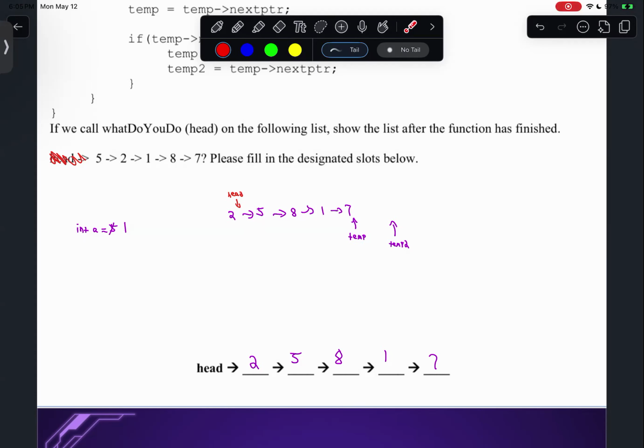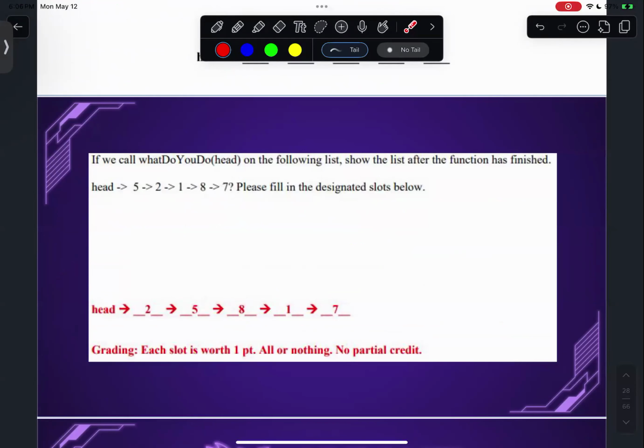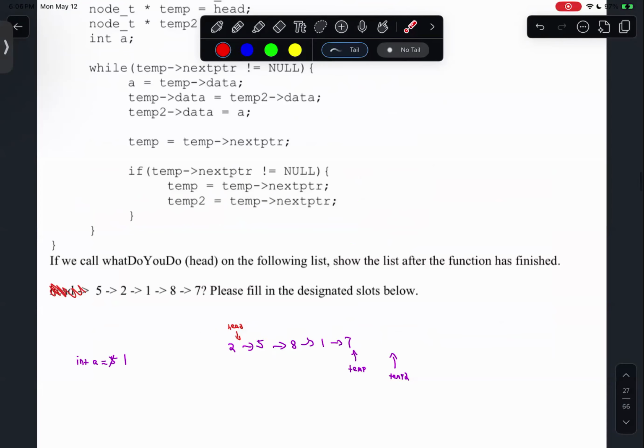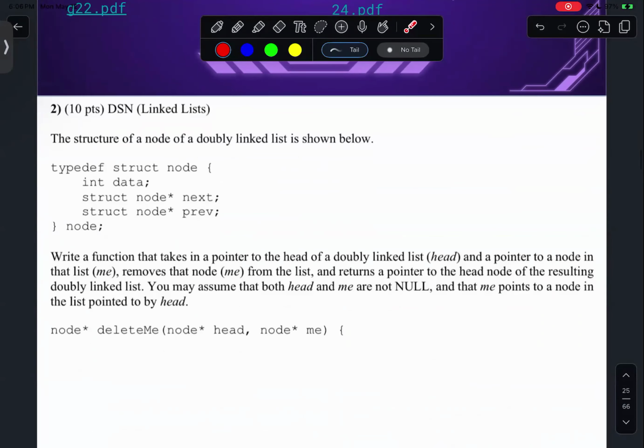All right, so now let's go back to, well, here's what that looks like. I didn't know partial credit on this kind of question. So now let's go back up to the coding question. Okay. So I was doing something.